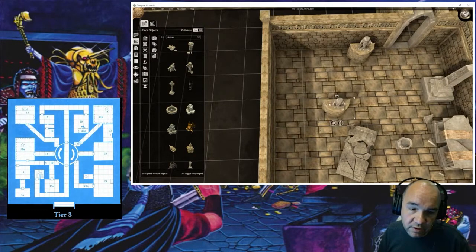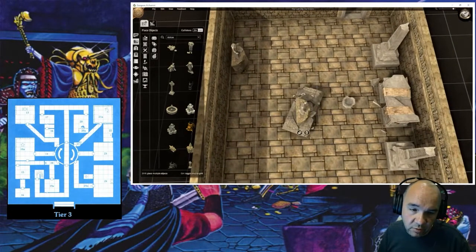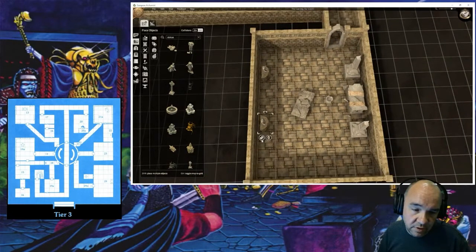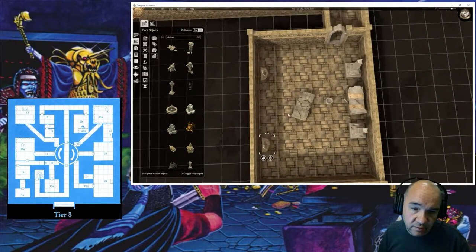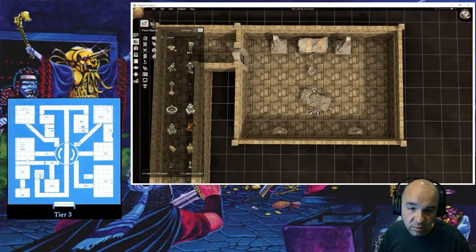And notice one thing with Dungeon Alchemist, this is pretty cool. When you put something on top of something else, you can move both of them together, which is pretty awesome. So you don't have to spend time trying to get it back again the way you had it. Which I like. Alright, and maybe we space this out just a little bit more. And how's that looking? Maybe turn that table back this way just a little bit.